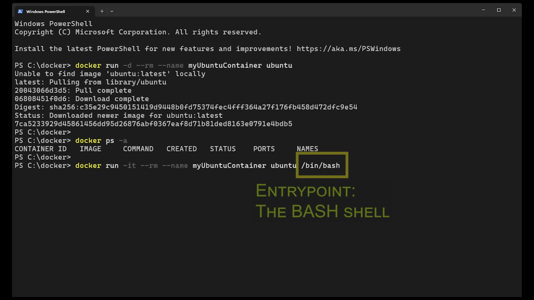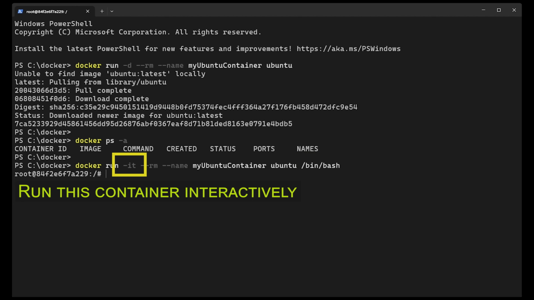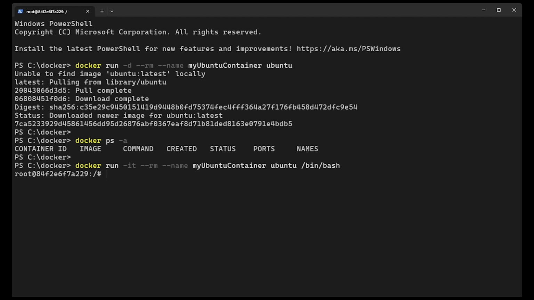That is, the bash shell. We've also added -it as a parameter. This is actually two parameters combined. I means interactive mode, and T means a pseudo terminal. Together, they let us type commands and get responses back, just like an SSH session.